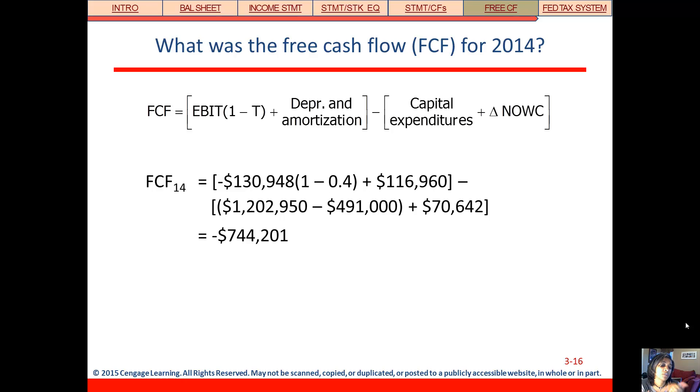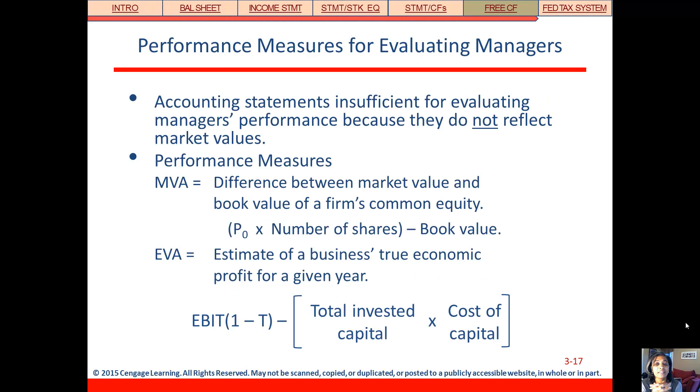So in 2014, just pulling the numbers from the financial statements we've already reviewed, they have negative free cash flow. Is that a good or bad thing? Well, it depends. In the short run it could be okay — it's never really good — but in the long run it's terrible. Because free cash flow is what they have left over. If that's negative, it means they couldn't do some of the things they were supposed to do, like pay bills and maybe invest in the firm. Though it's not always a bad sign if they have a plan to dig out of that hole.